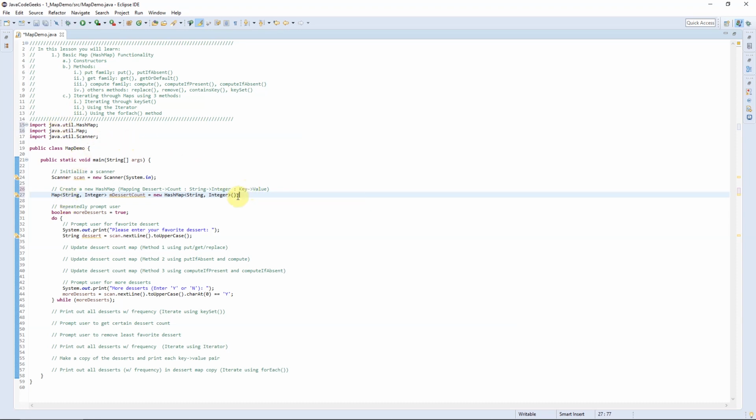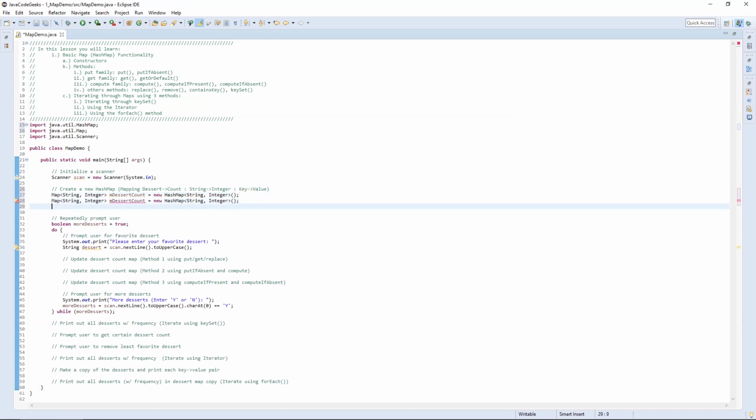Okay, now this is the most common constructor, and this is the constructor that I use. But there are three other constructors that are also usable. So I'm going to show you those constructors. I'll just copy that line, and I'll make a dessertCount2 and a dessertCount3, so we avoid those errors. The other two constructors, the second one takes in one parameter, and the third one takes in another parameter. I'll use the values that I was using in the slides previously.